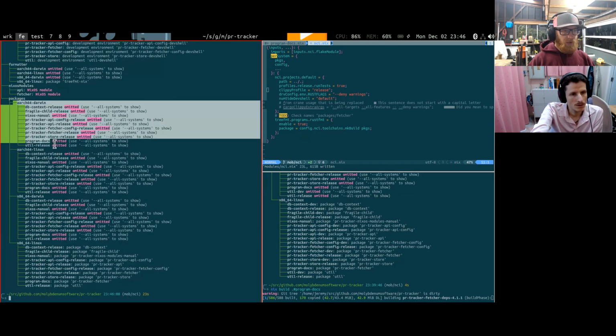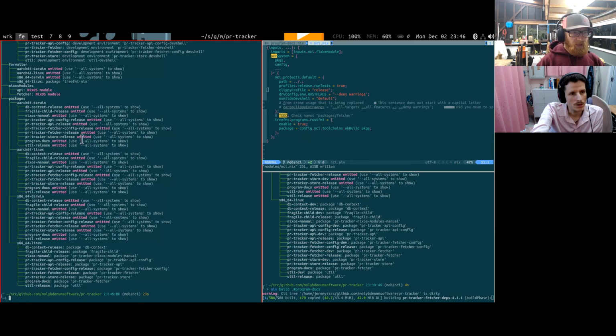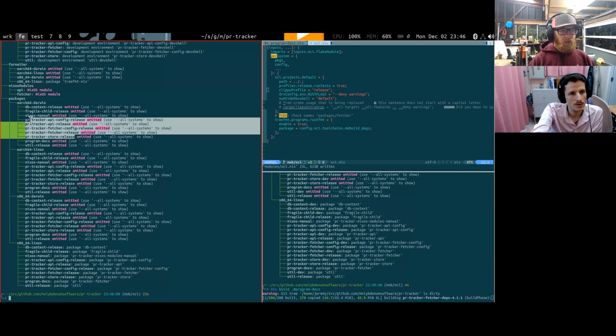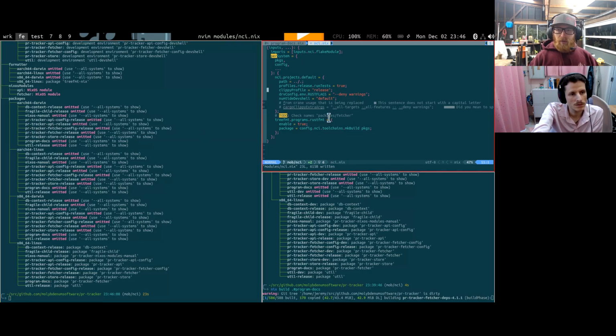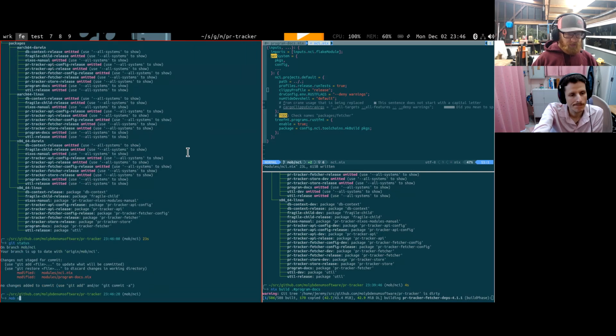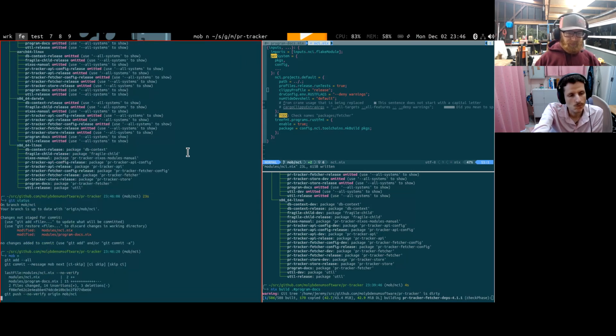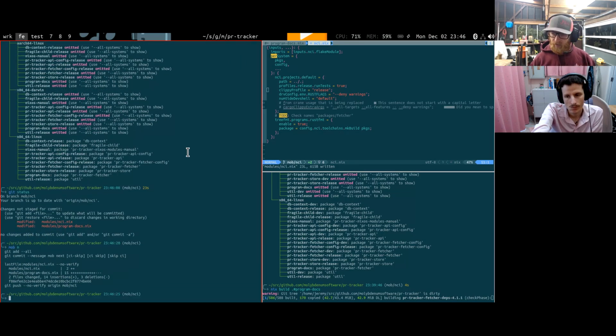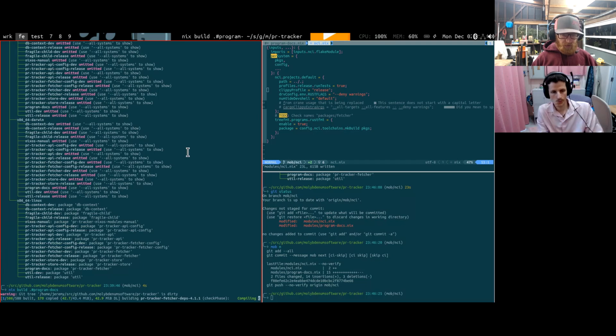That is much shorter output. Just the dash release. Yes. And it's not hitting an evaluation error. Okay, so I'll do a mob next. And I'll let that next build keep chugging along.